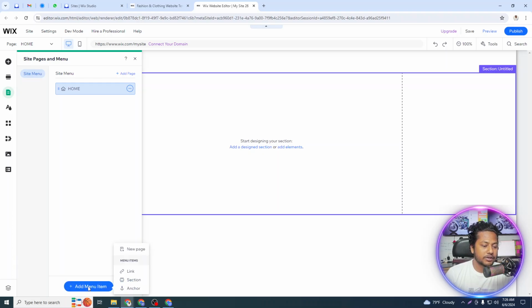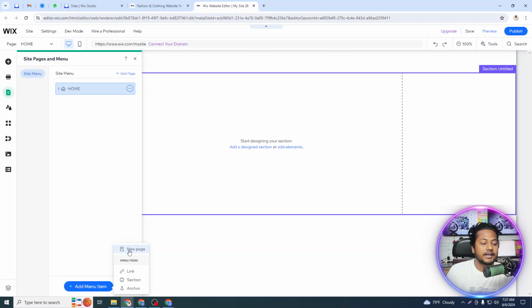You just need to click here, then you can see here New Page. It means you can create a different page from here, and then you can see Link, like an external link on your website, if you want to link it with someone else's website, then you can do it from there. You can include the Section from here, and you can include the Anchor as well. I will talk about them later.